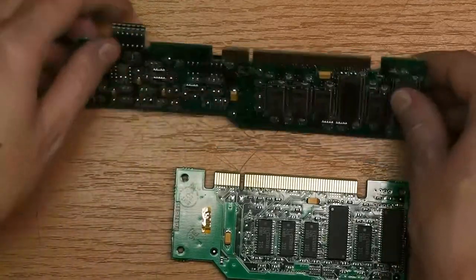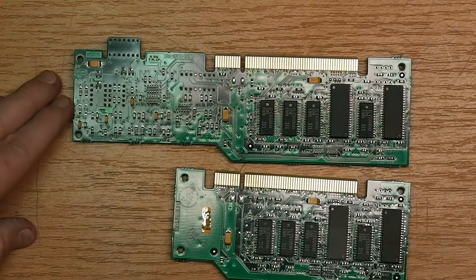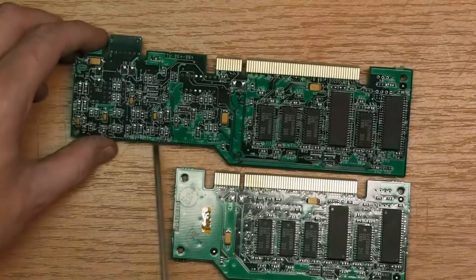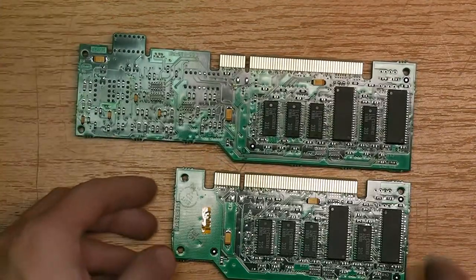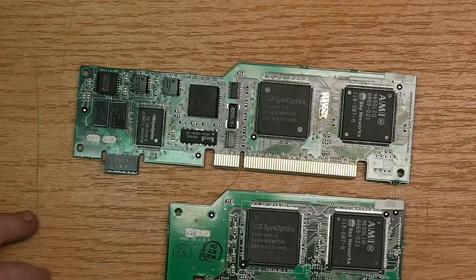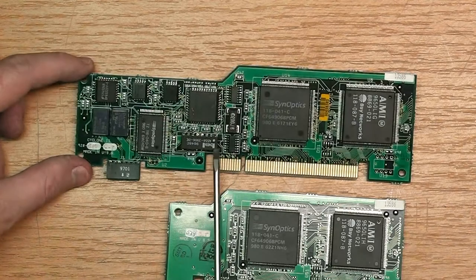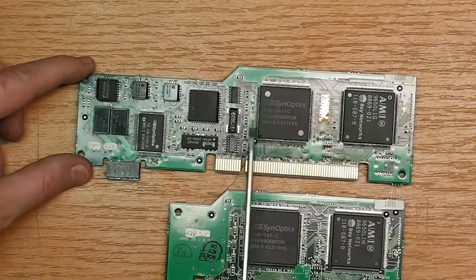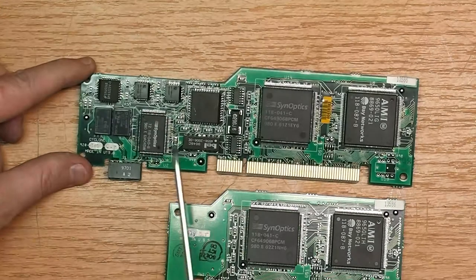Also on the back side. The back side is only populated with RAM on both boards. Here's some passive stuff, but nothing of interest. One thing that is interesting is here this seems to be probably a DC-DC converter. This is some Intel chip that I didn't find anything about.